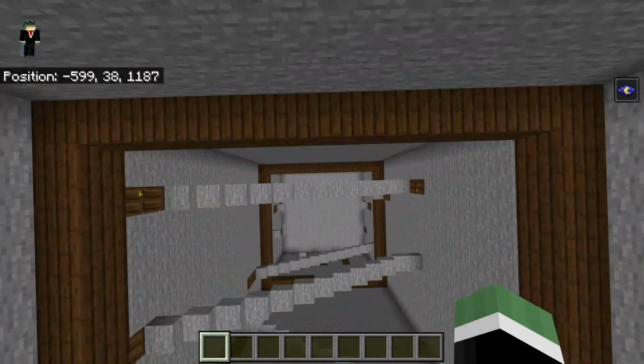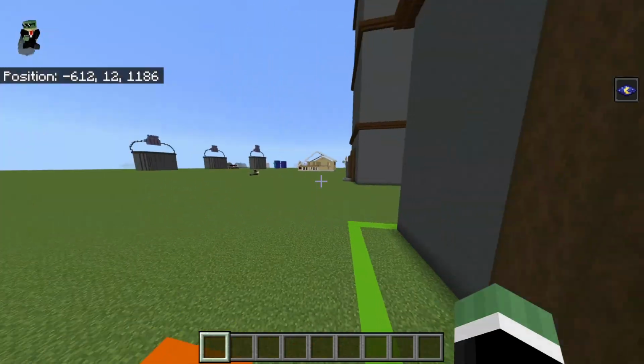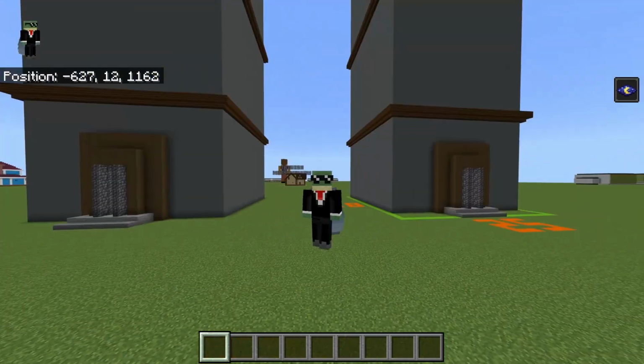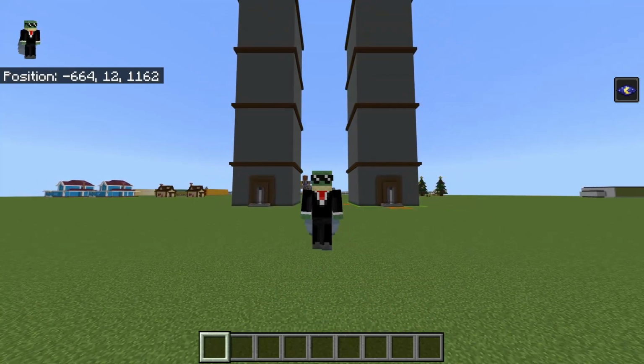But, yeah, once you've done that, ladies and gentlemen, that is your little mini... I need to not say little mini. That is your scaled down Little Nightmares 2 Signal Tower complete.